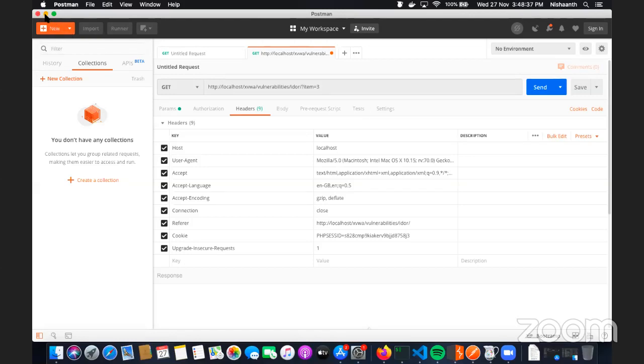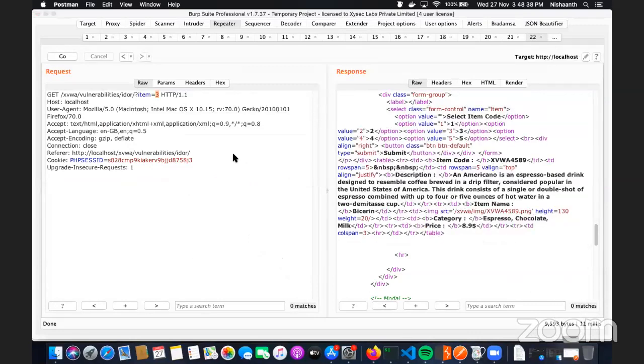So the next one which we are going to talk about is gRPC. Shubho will be sharing the screen for that. I'm switching the screen from mine to Shubho's. Okay. So what I'm going to do is I'll just share my desktop.